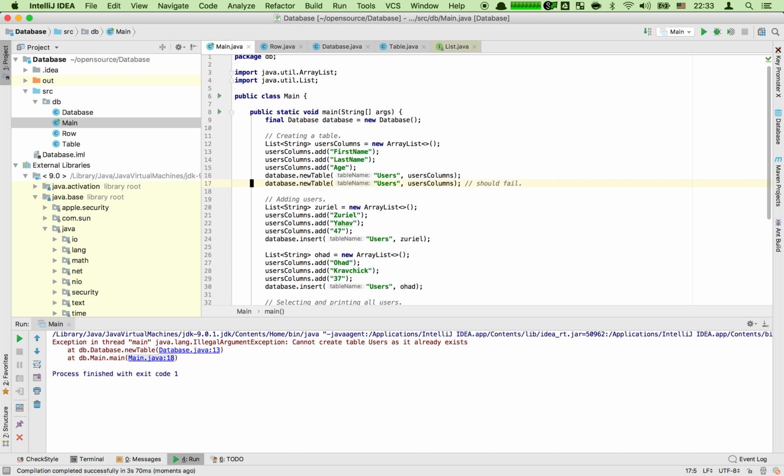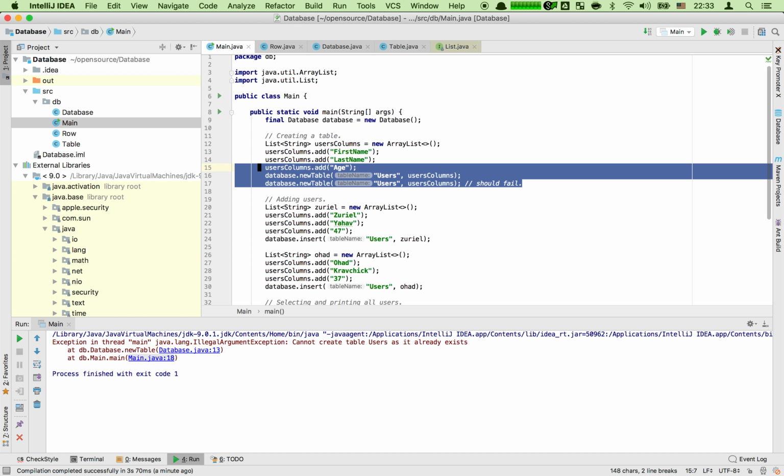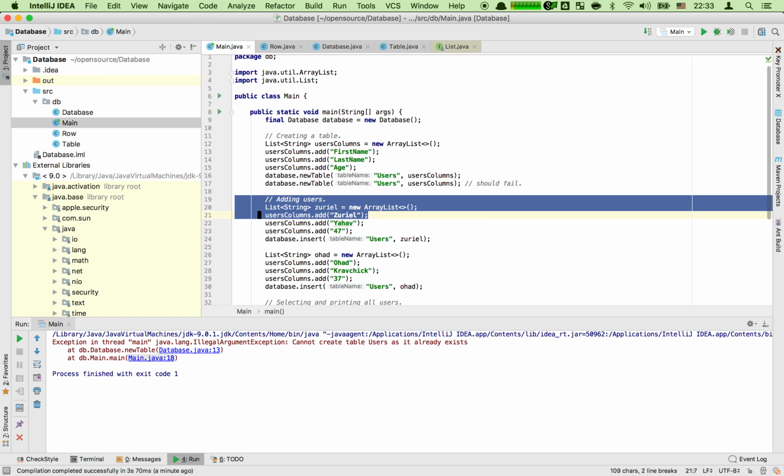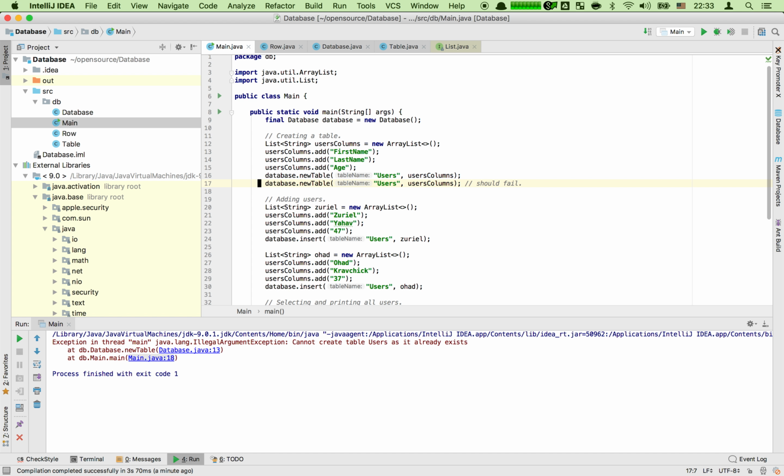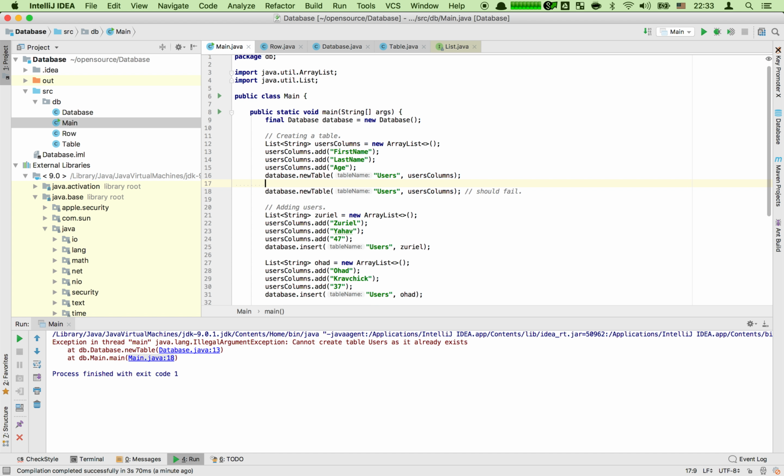Okay, so what we can do, this is how you write a test. So what do you do with this now? We're never going to be able to run the rest of the code, yeah? Because it's going to fail here. It's not going to go to the next line. So one, you can disable this, yeah? But actually what you would do in a test is you would say, I want to see that it fails.